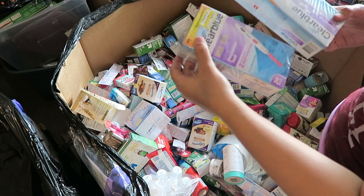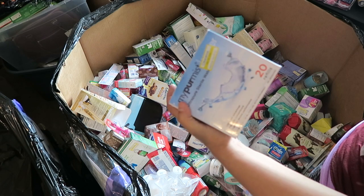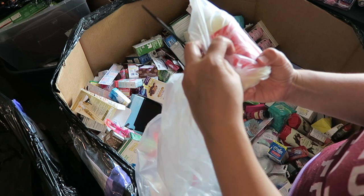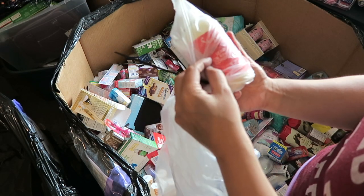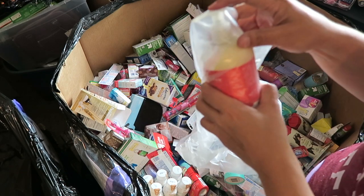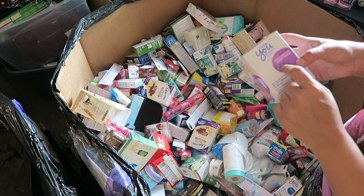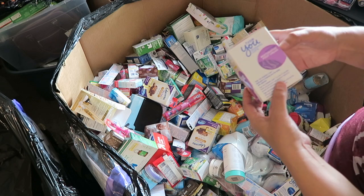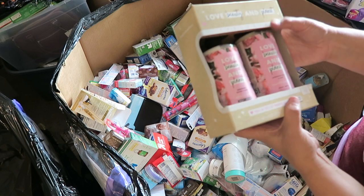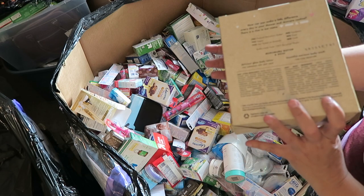There's a couple more of the Clear Blue Ovulation Tests — I had some of these in the first palette. The Sterile Pure Water Refills. Here's a bottle of Shea Moisture Leave-In or Rinse-Out Conditioner for curly, coily, shrinkage-prone hair — the pump is still set so it hasn't leaked. This one is a Type U Diabetic Care Nighttime Restorative Foot Cream. It's a Love Beauty and Planet body wash and body lotion set, completely new in package.